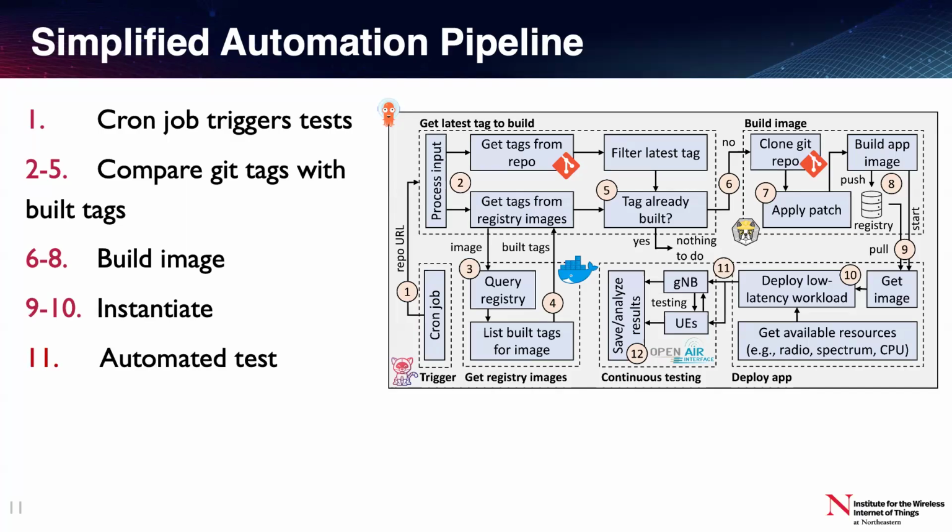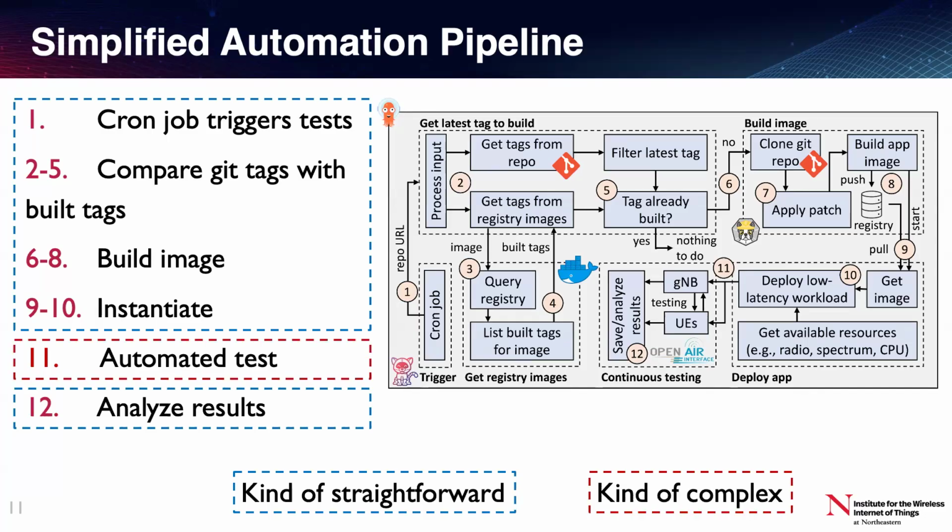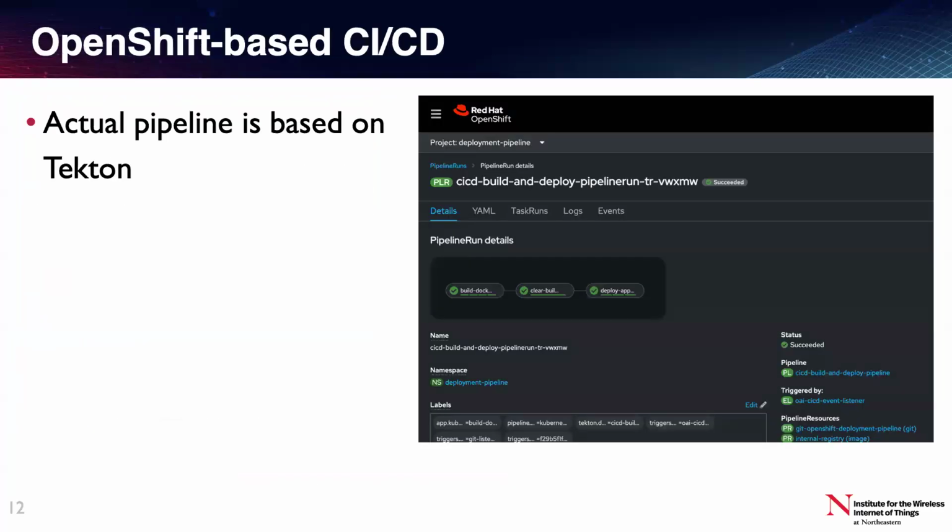And then I have some components that automatically test once my base station is deployed. So they will perform the test that I was showing. And then other components that will save the results. It turns out that out of all these operations, some are straightforward, and some are instead complex. And if you notice, the complex operation is the one that regards the testing, because it needs to interact with components that are outside of my system, and in a manner outside of my control, the users, for example. And all of this was implemented on OpenShift in the form of a pipeline.